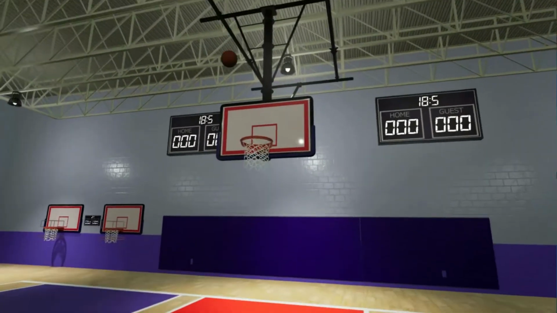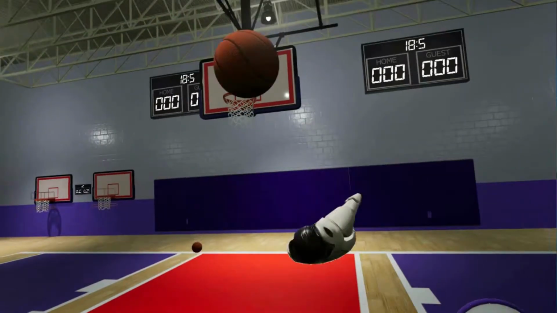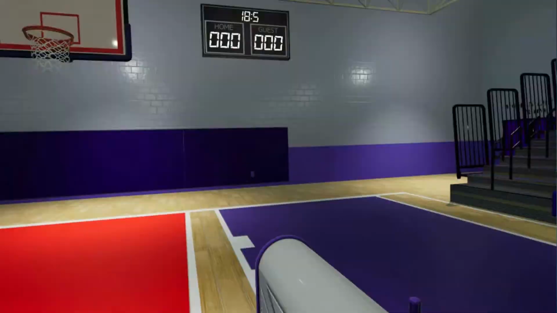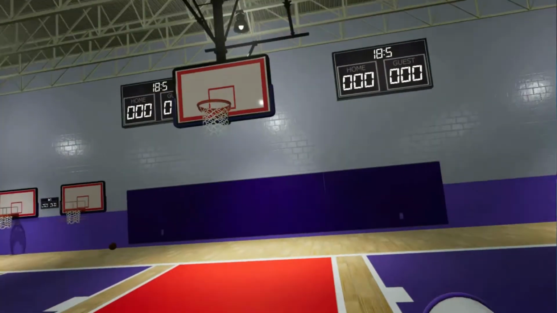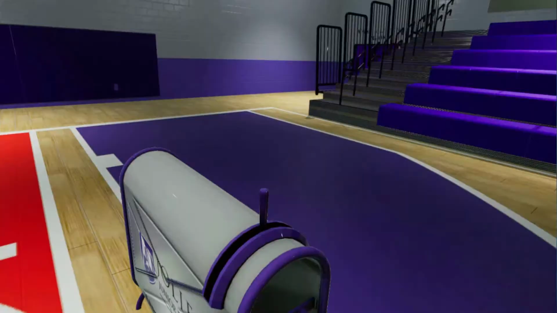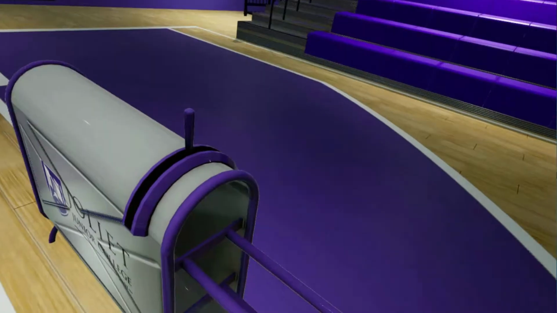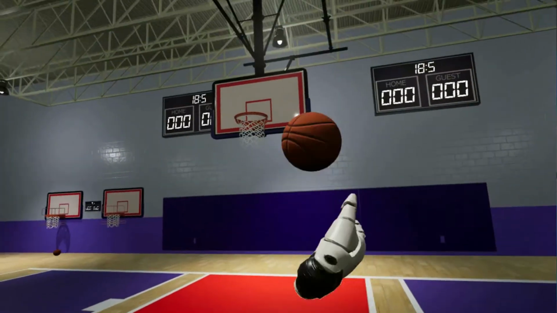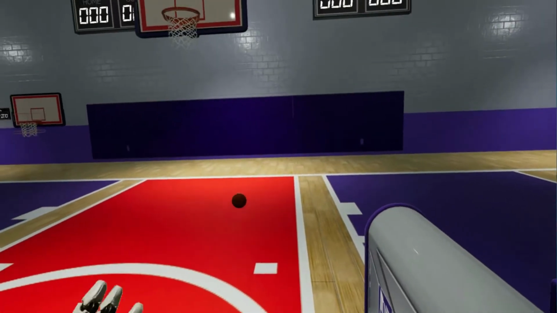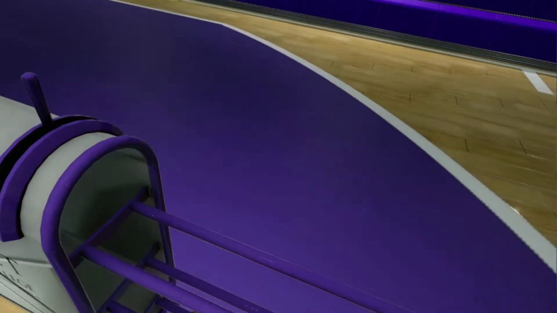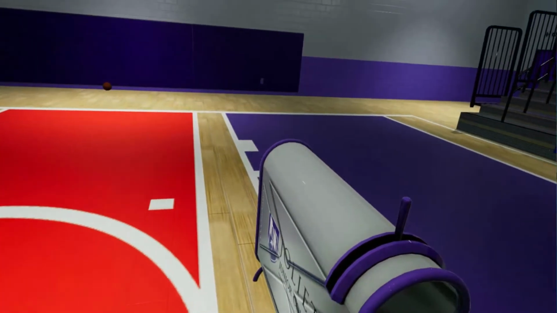That way you can stay here and do free throws and not have to chase after the ball. This took me maybe 5 minutes to figure out, maybe 10 to be more generous. That was just to figure out how to get rid of the balls that are on the court and spawn them back into the ball rack.